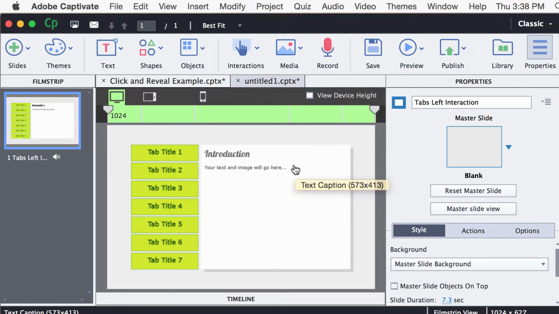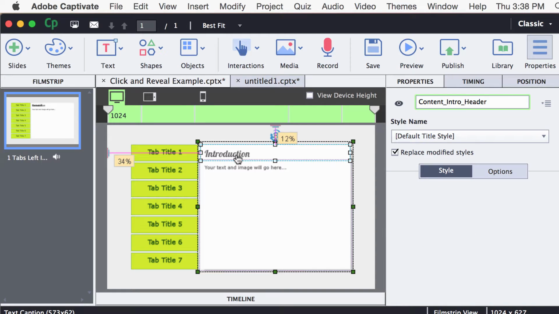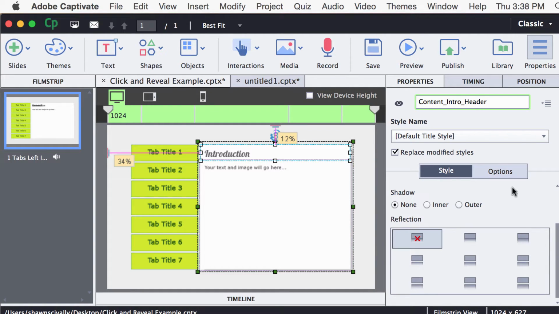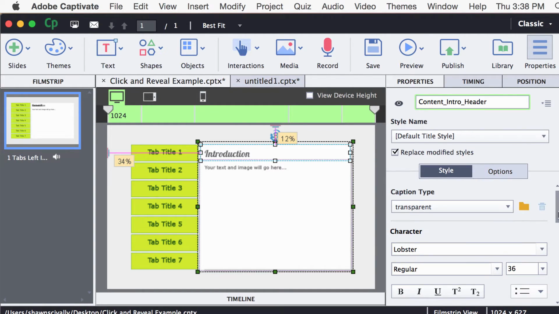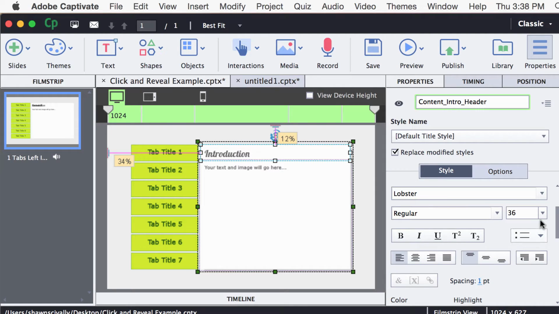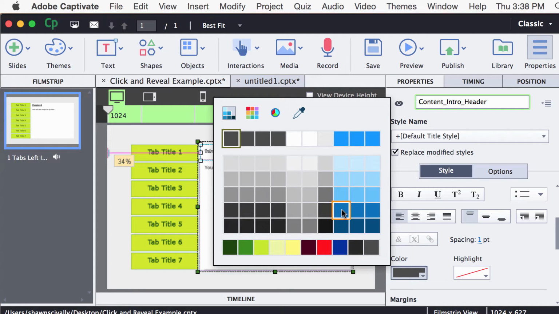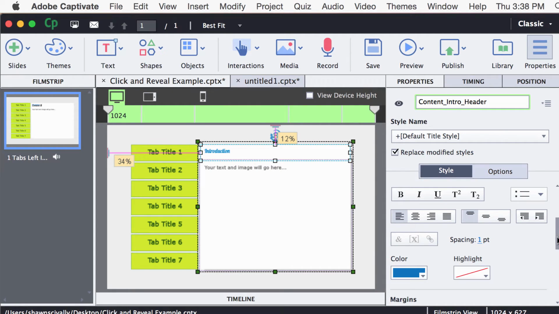You can use that same technique for every object within the template file. So if we wanted to go in and look at the introduction, like the title, which is going to be the same style that is applied to all the titles for the entire interaction, we could click on it and update the font if we like. We could update the size of it. Let's maybe make it a little bit smaller. Update the color. Really, you have full control to update it however you would like.